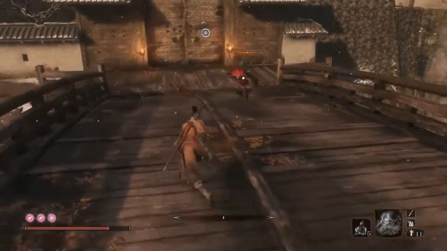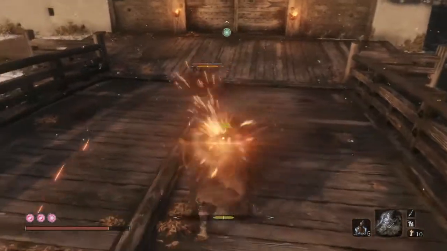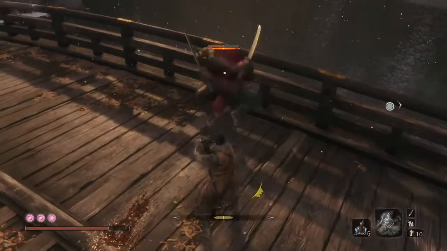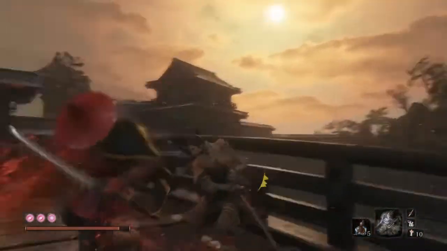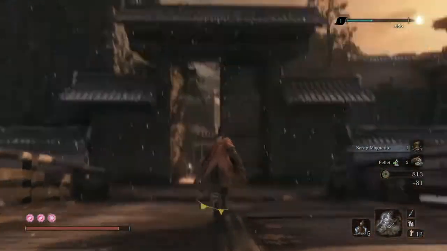So this is a style we haven't seen before. So now his posture's going down. So now you can start putting on pressure. You can kill those guys a lot faster than that. I just wanted to show you guys kind of how dangerous they are.